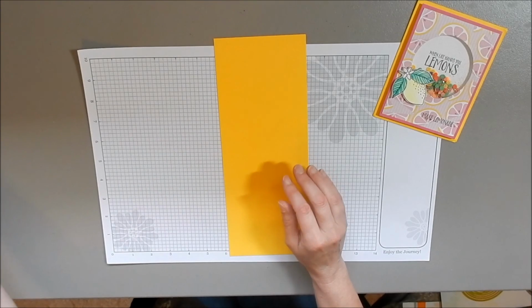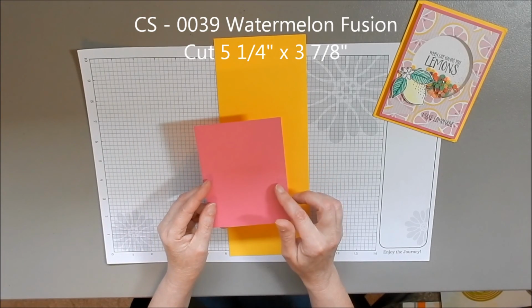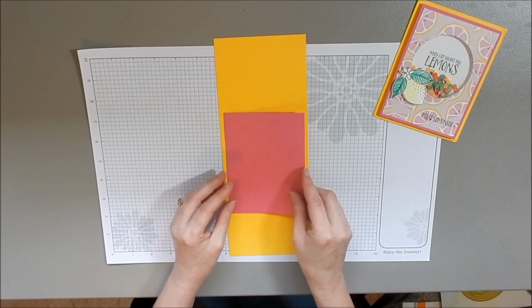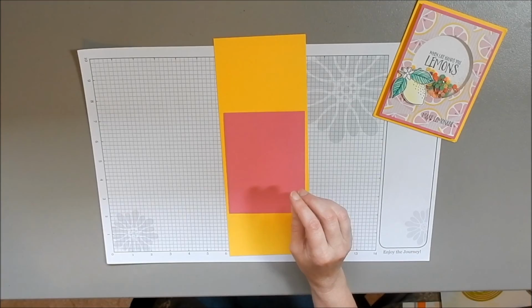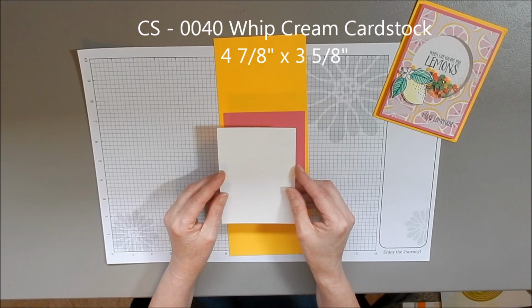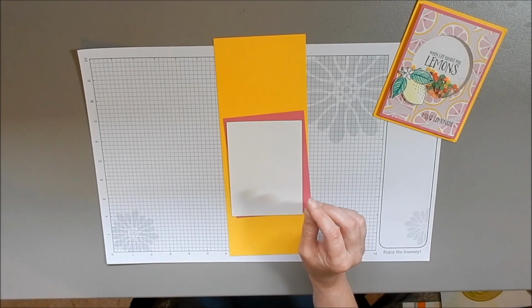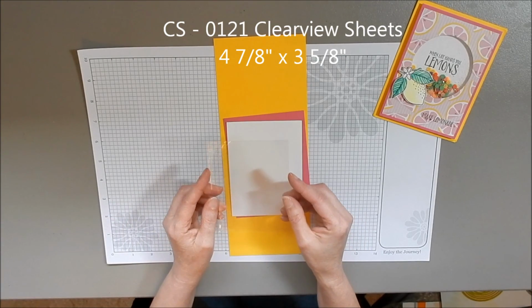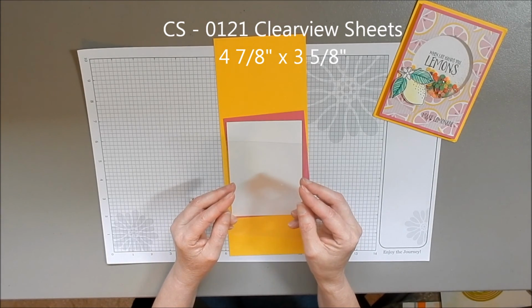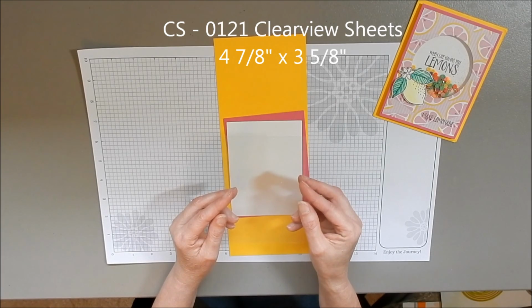Okay. Our next piece is going to be the watermelon fusion, and you're going to cut that out at 5 1/4 by 3 7/8. Okay, the next one is our whipped cream cardstock, and you're going to cut it out at 4 7/8 by 3 5/8. The next piece we're going to have is our Clearview sheets, and you're going to cut that out at 4 7/8 by 3 5/8.